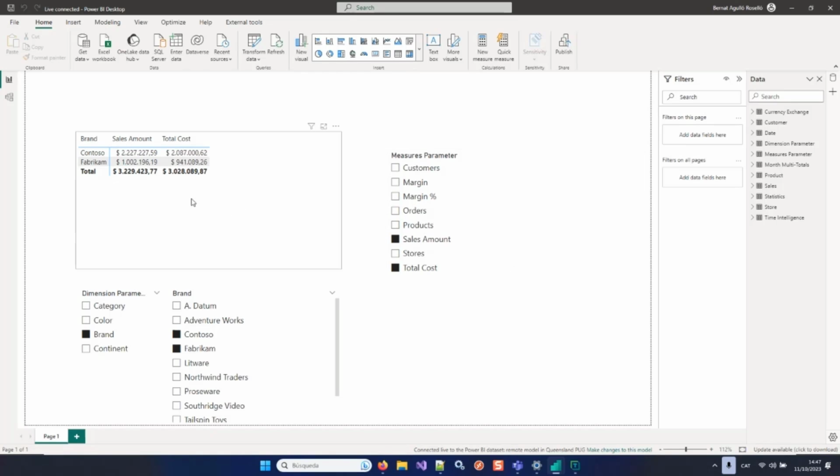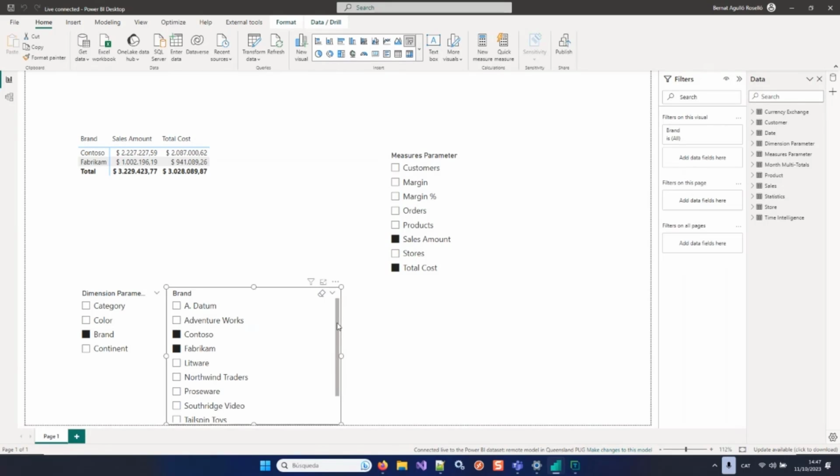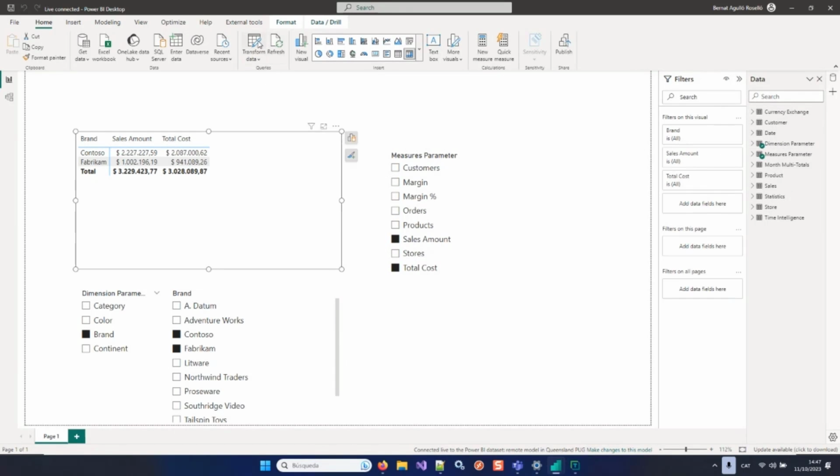If you are live connected, of course, there is no limitation. You use it because actually it's just like a reporting layer what you're doing. So this is a live connected report, and I'm using here some field parameters and so on. These are the same ones, but at the moment I say, okay, let's enter a local table.